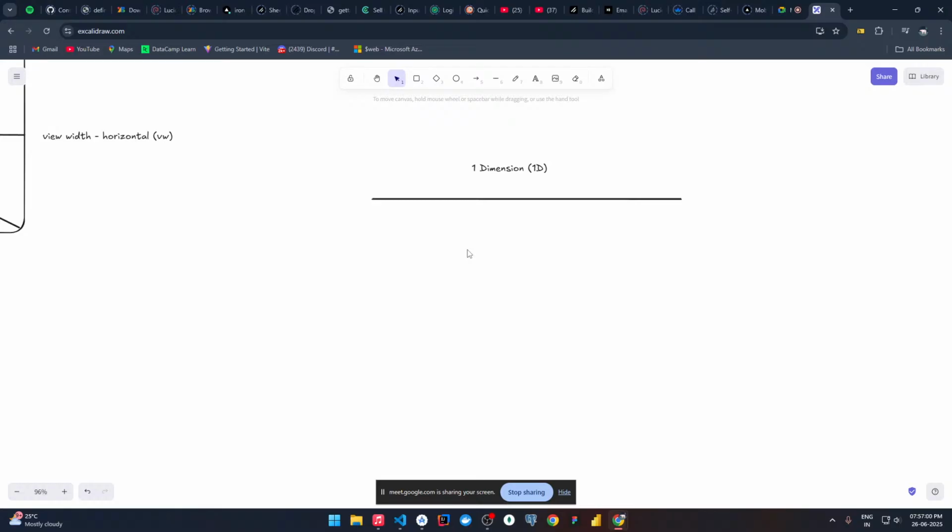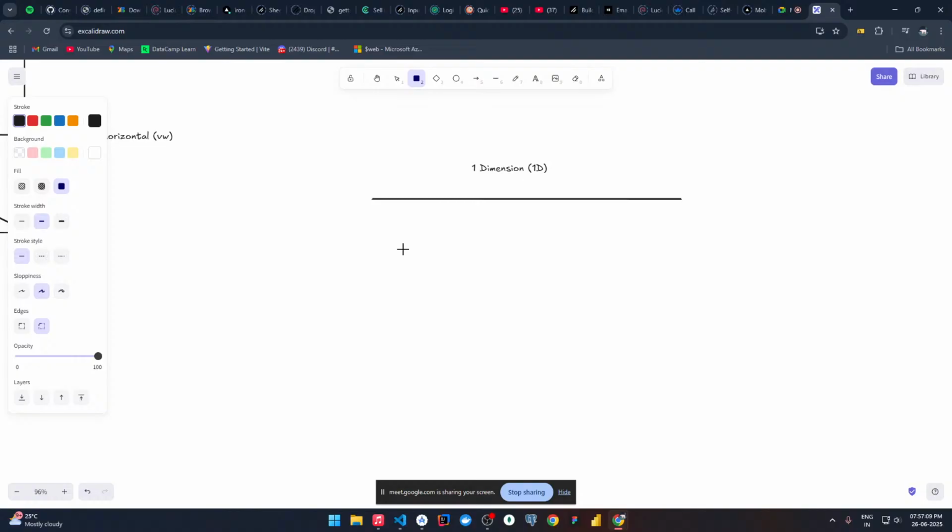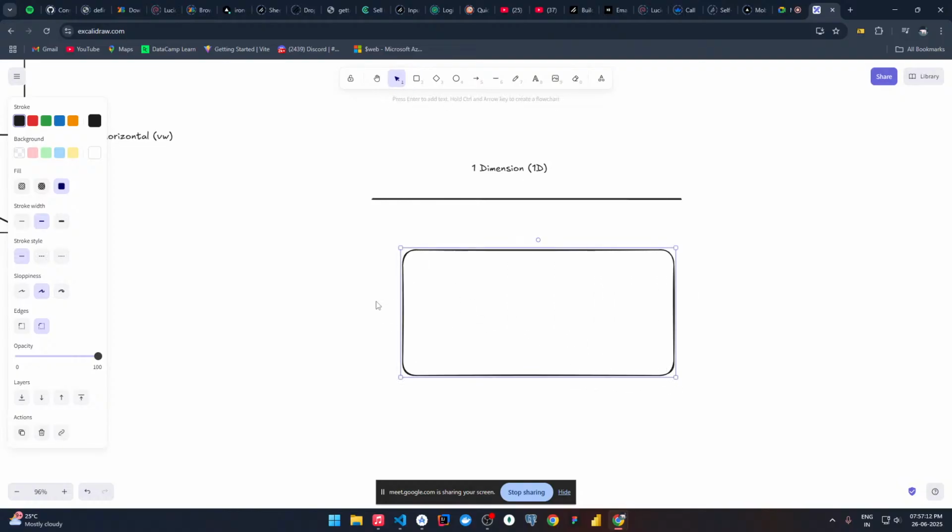Now what is 2D? 2D has two dimensions, like this one. This is a box. This has a length and width also. So this is 2D. Examples are, as you can see, a rectangle, which is a perfect example.